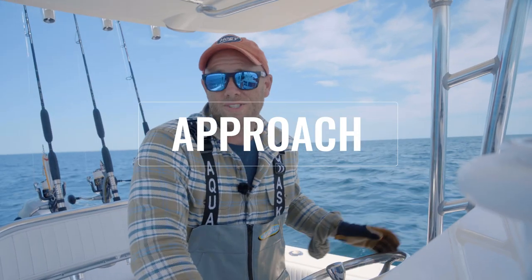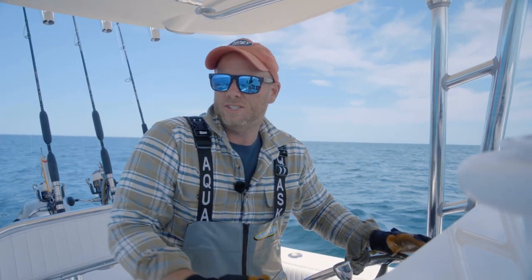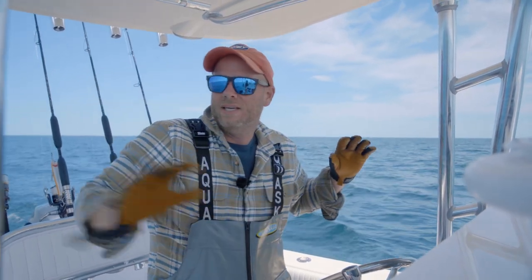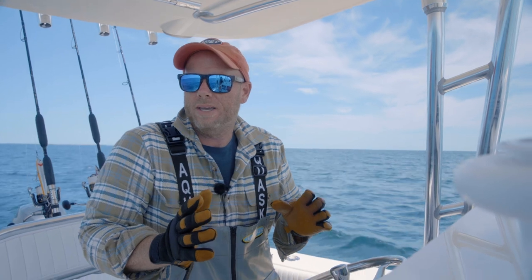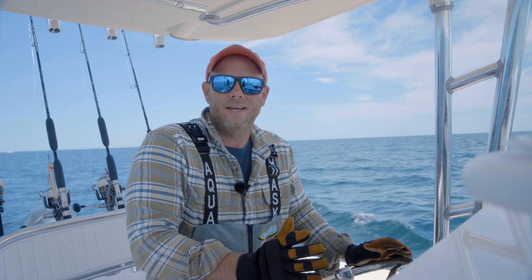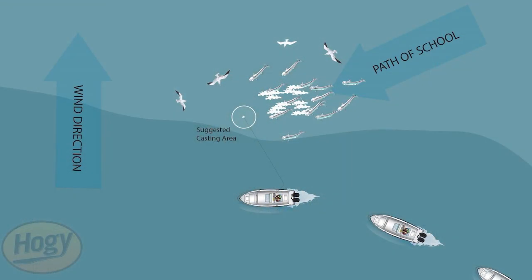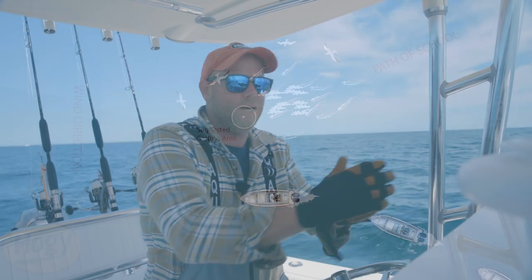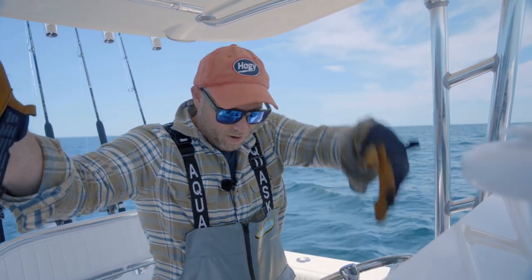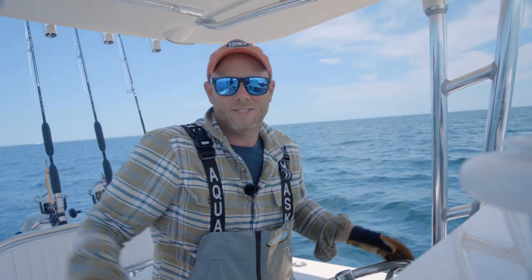The approach today is staying with the life. There are a series of schools or pods of sand eels and tuna scattered throughout. It's hard to know where to be because the schools are small, but they're staying up a long time. So we're using a technique called walk and gun — keeping in gear, maybe 8 or 10 miles per hour, staying nimble. If we see a good feed, we'll drop the hammer, sneak up to it, send a top water on the perimeter, a kerplunk harness jig down the middle.